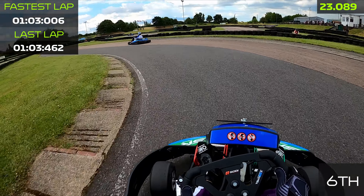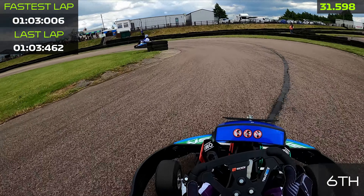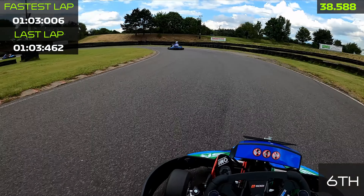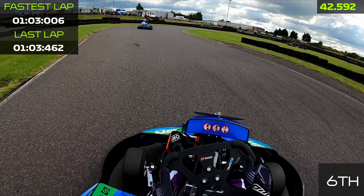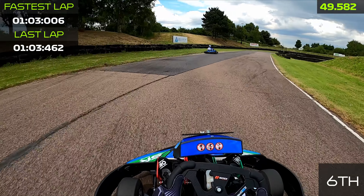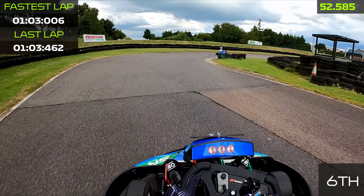Coming around the first couple of corners, nice and tight. I'm still looking over my shoulder. Really throwing the kart into the first hairpin — one I struggled with all day and also struggled with last year on our competitive outdoor debut here. Coming through the latter stages of the lap, taking the smooth sweeping corners really well, using all the track, staying as tight as possible over the curbs into the last couple of corners, and really flicking the kart through the chicane section — clipping the tyres on the inside. We come across the line with a 102.943 second lap time. I give Luke a thumbs up because his bumping down the straight was actually helping us catch Jack, and even catching Tyler and Ben up ahead.